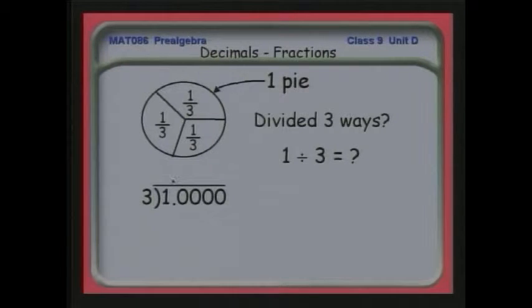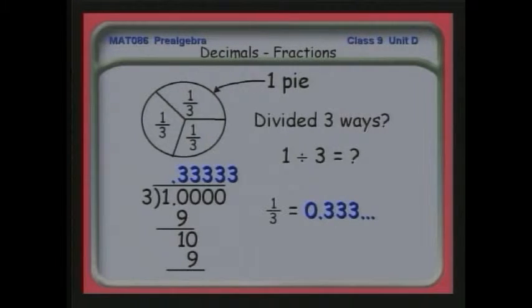I see that 3 won't divide directly into 1, so I have to continue. I put the decimal point right above where it is in the division example and ask, how many 3's can I get out of 10? I can get 3 3's, and 3 times 3 is 9. I then subtract 1, bring down the 0, and it looks like I'm going to have a repeating decimal. And this could just keep going forever. Now I can say the decimal equivalent of 1/3 is the repeating decimal 0.33333, which I can tell people about by writing it this way, where the bar over the 3 means that it repeats indefinitely.